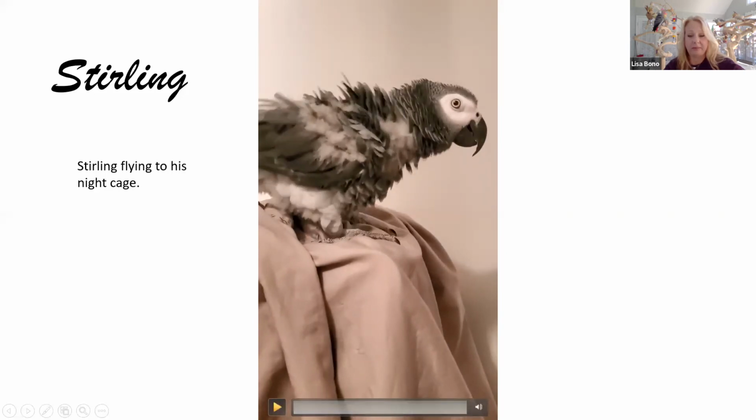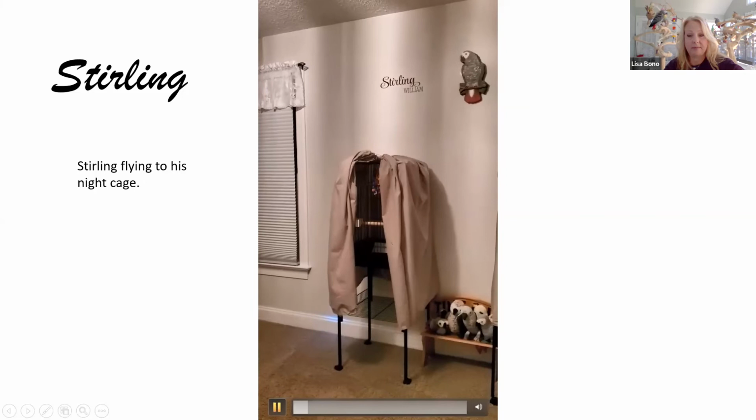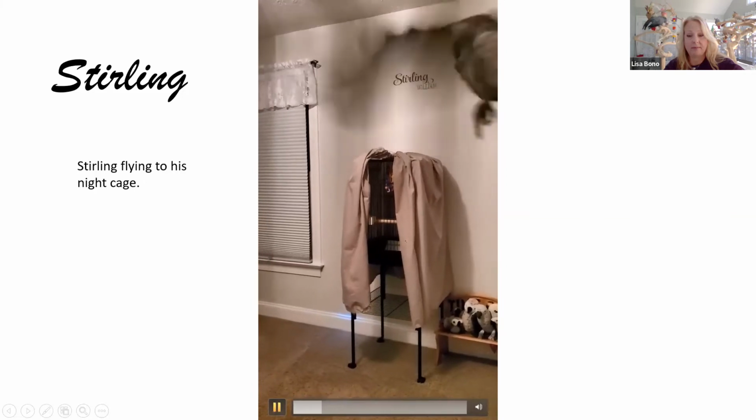And that's Sterling. Okay, so again, going back, I know this one's a little bit harder to view, but this shows you just what good flyers they can become if given the chance. Now again, this is Sydney. Background history is my husband was already to bed, everybody was already in bed, and it was time to get Sydney upstairs to his cage in his little sleep room off of his Boeing.